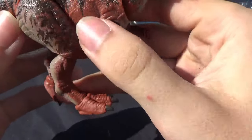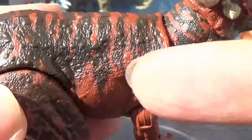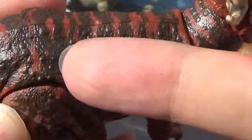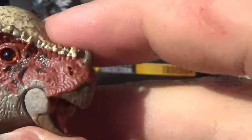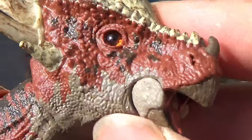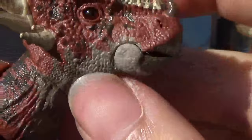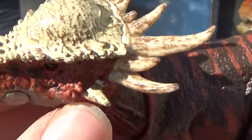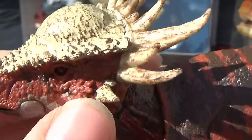Wow, there's actually some additional dark blue lines along with the dark brown, or almost like a bluey green going down the body. That's very interesting. There's the little glass eye. They've got the pupil on the outside. It's got this nice orange to it. The beak closes pretty well. And there's so much color and paint on the horns, on the nose horn especially.